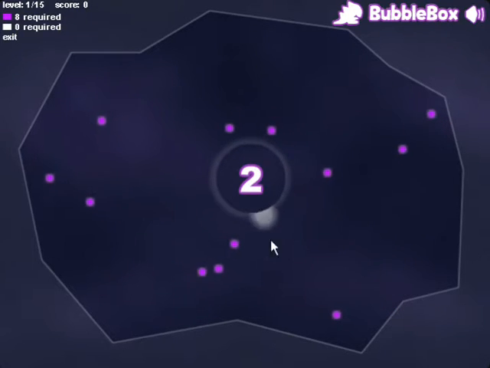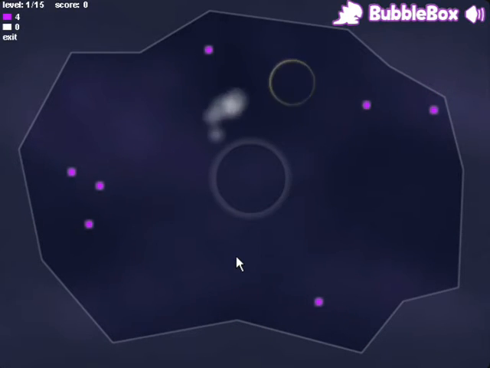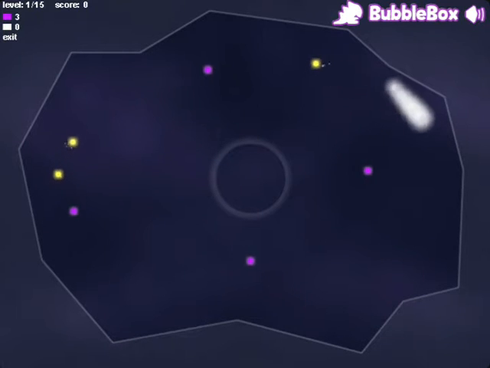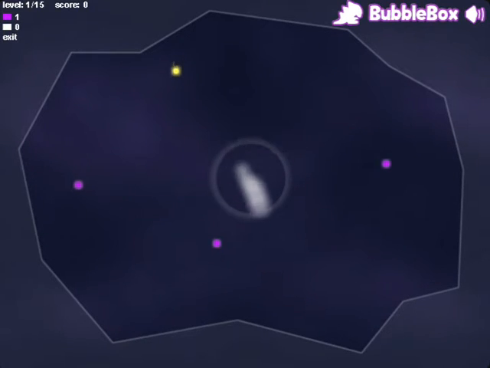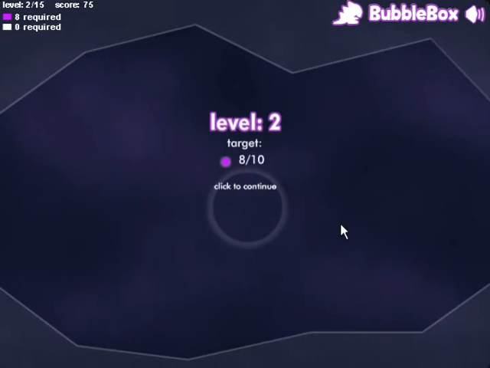And there's, in the top left-hand corner, you see all the information you need, like how many points you have and how many fireflies you need to mercilessly destroy before you have succeeded on your foul mission of firefly genocide. At any rate, first level is complete, well done. There wasn't really much of a trick to it.